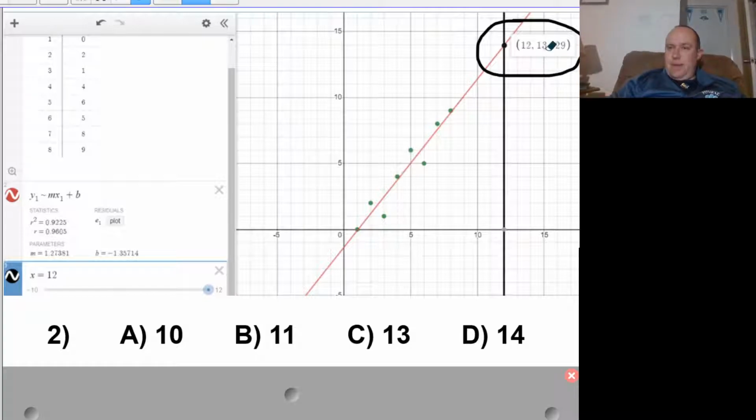If you're being careless, you would say, oh look, 13, that's this number here. But remember when we're rounding numbers, if it's 5 or above, you add 1 onto this number. So 13.9 is actually closer to 14. And if you look at the scale here, you can see that as well. This is so close to this number here, which is definitely 14 if we count up: 11, 12, 13, 14.